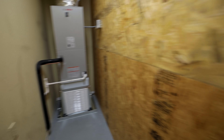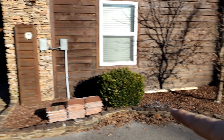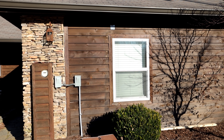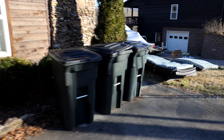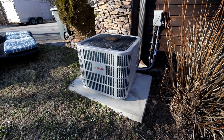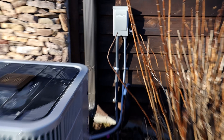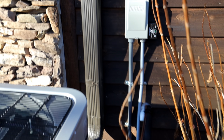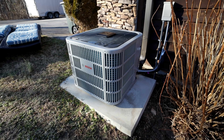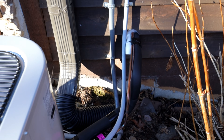Let's go outside and check out the condenser. If you guys remember from the first video, there was a ductless unit that went in above there. Line sets came down and ran all the way across — we removed all of that, just capped that off for now. The GC is going to fix that siding up there. The line sets went all the way around here and this is where the condenser was located. Again, this is a three-ton condenser tied into a two-ton air handler inside. On any of these variable speed systems, you want to make sure you put a surge protector — always want to do that to protect your system. I think everything turned out really nice and clean looking.